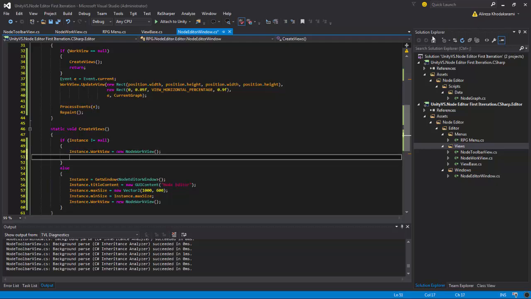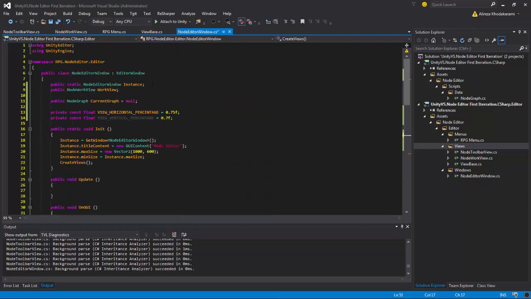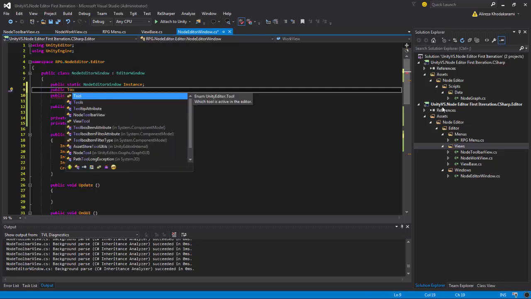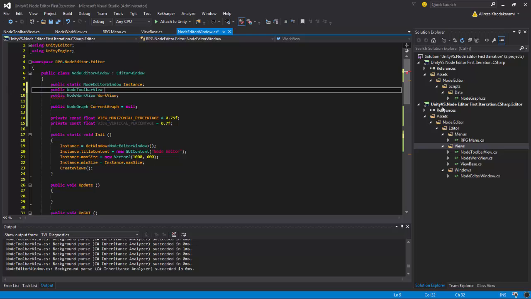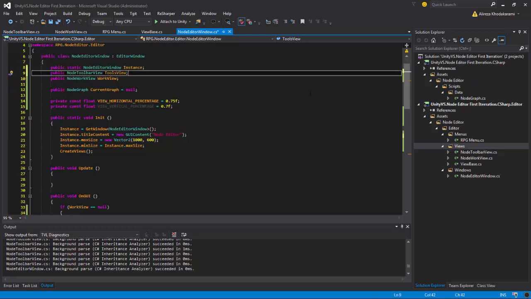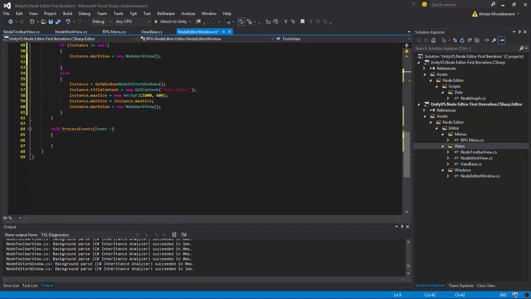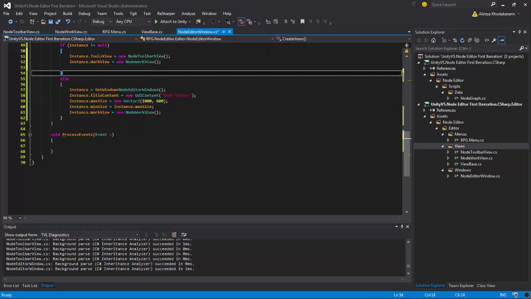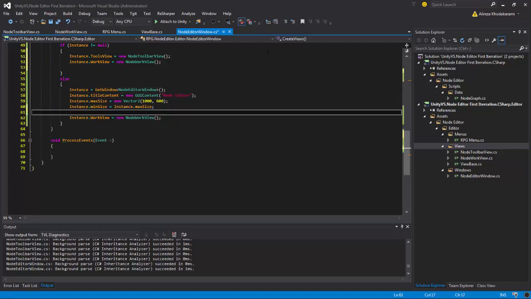We can say, before that, we should say public toolbar view, and we call it tools view. Instance.tools view equals to new toolbar.